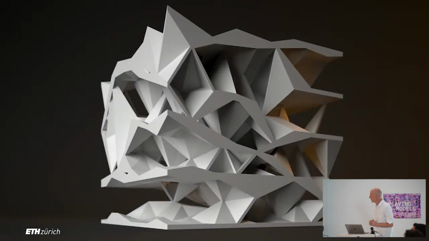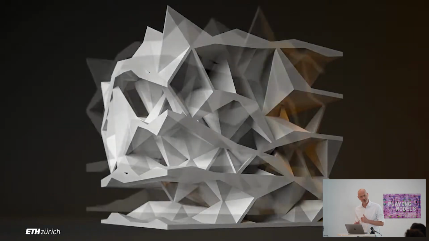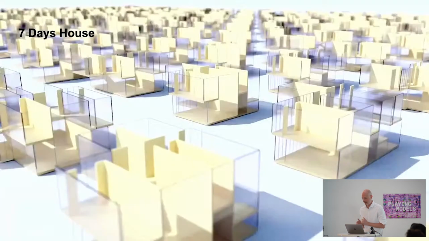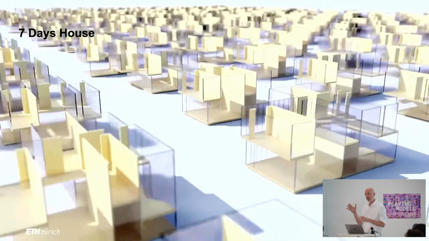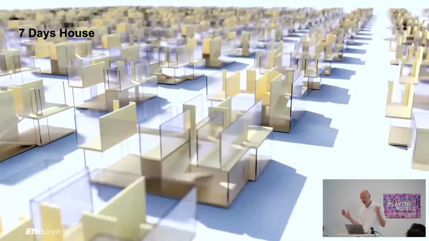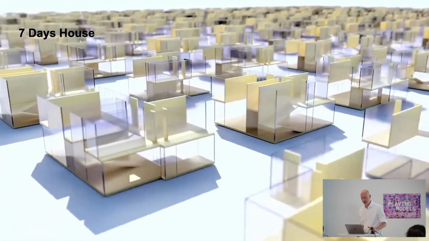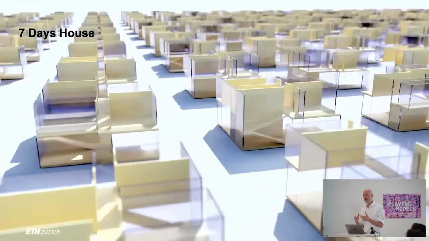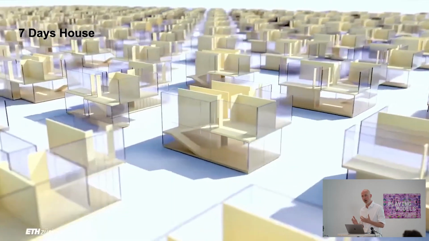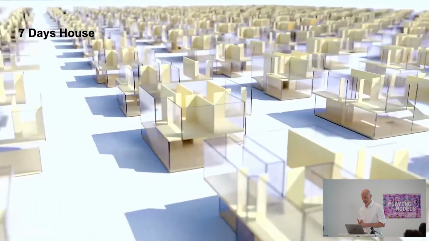And here some of these studies. We didn't manage yet to materialize those structures. But it's a circulation where you don't cross the path, where you don't need stairs, but you can explore manifold variations. So these kind of evolutionary processes we use quite often also in projects where it's about housing, where we let the computer just create as free as possible variations, and we basically do not control the outcome of the design, but rather the properties. We filter out the properties that we would like to achieve.